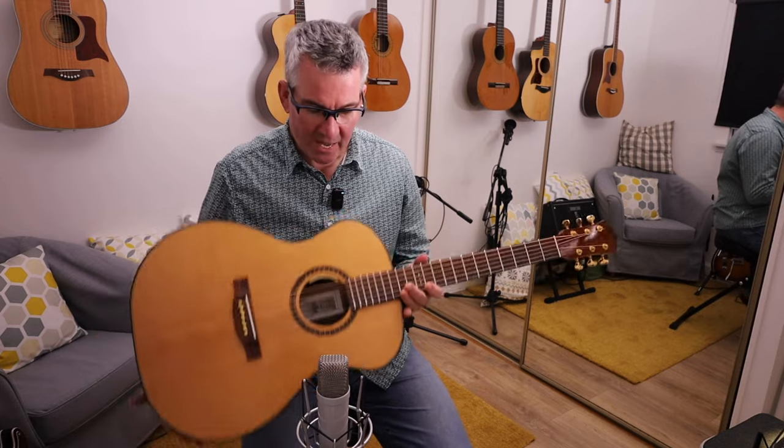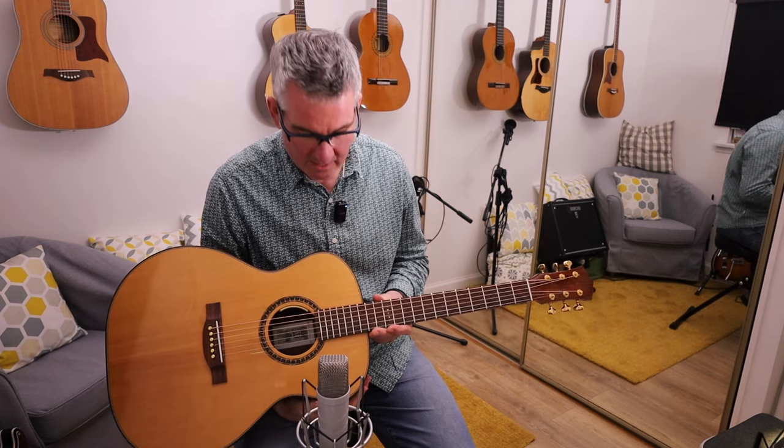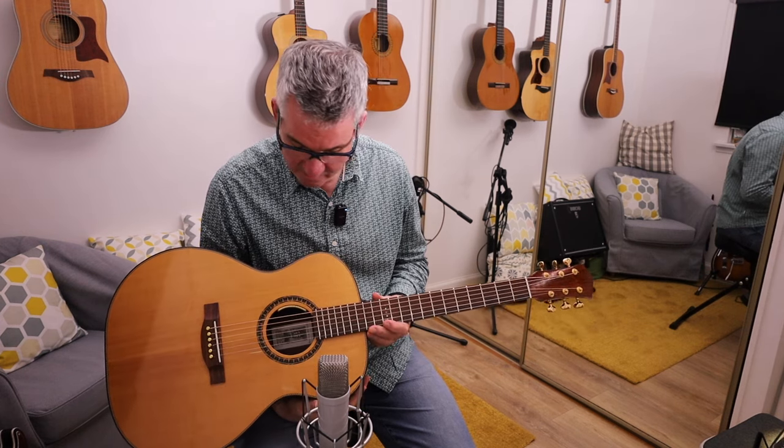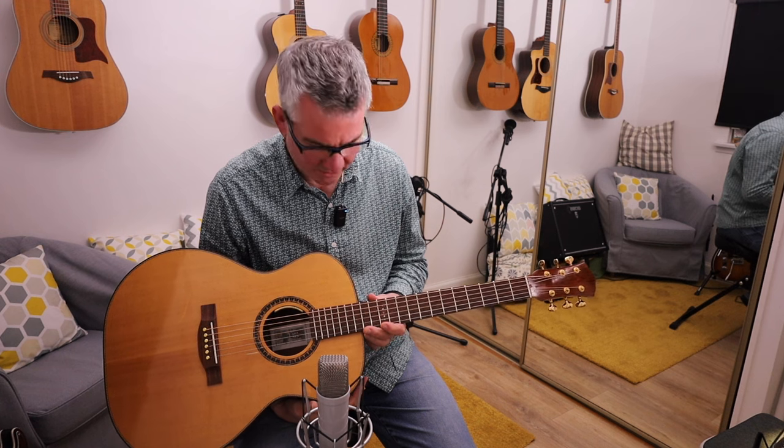The second of my steel strung guitars is a little bit more boutique, and actually I'm a bit embarrassed to say that this was made at my request. One of my crazy indulgences. I really like Mike Ritchie, who is noted now as a classical guitar maker. I believe he's a very coveted, highly reputable classical guitar maker.